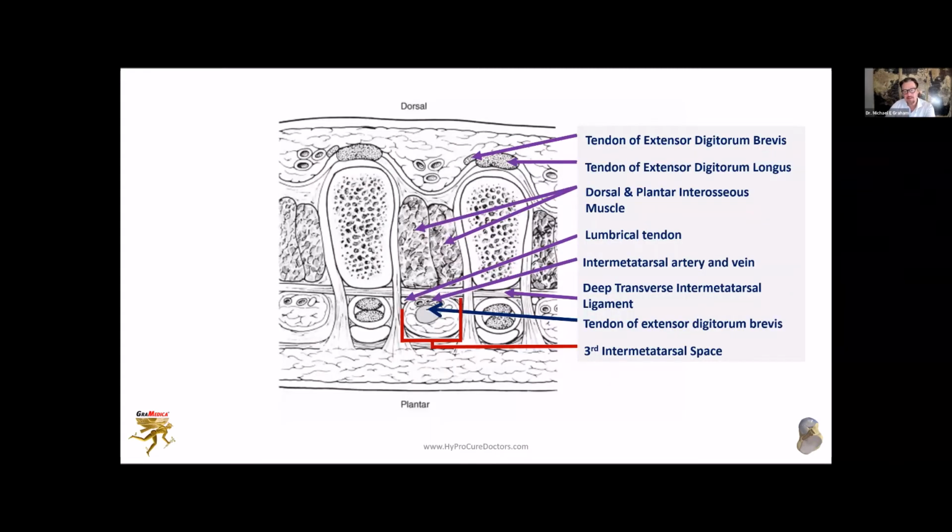When we look at the specific cross-sectional anatomy in between the metatarsal interspaces, we have a lot going on in there. We have, of course, the skin on the top and the bottom, fatty tissue above and on the bottom, some muscles on the side, but within the interspace itself, we have the interosseous muscles. And then below the interosseous, we have the deep transverse intermetatarsal ligament that's trying to hold everything together. And then there's a septum that connects to the fatty tissue and to the skin to, again, help hold everything in place.